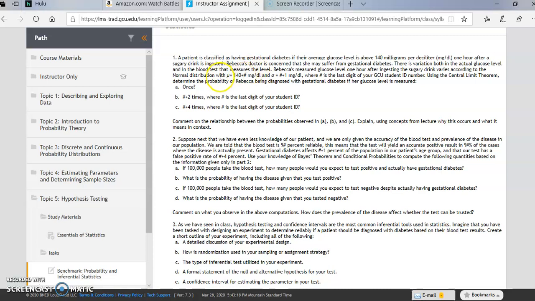Notice the parameter I'm testing, and I'm just going to give it to you: your null is when mu is equal to 140. So you need to set up the alternative. You're going to get your alternative hypothesis from question number 1.